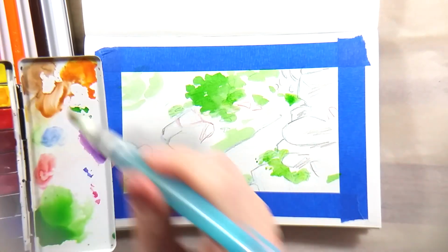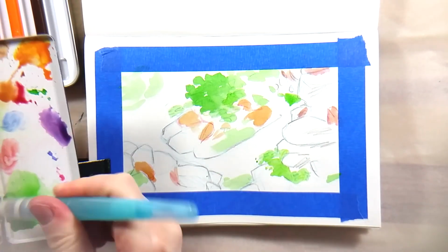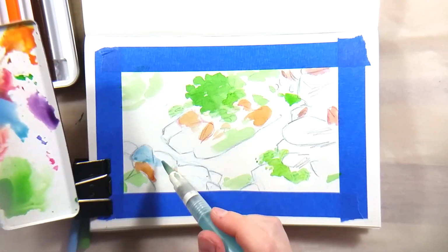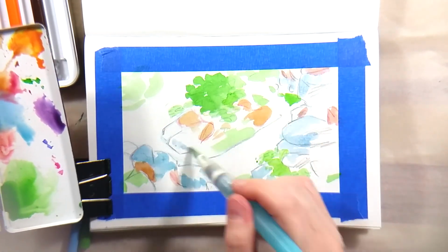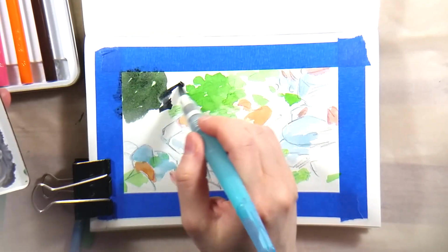The paper I'm using is for multimedia work. I wouldn't think it causes any issues with the pencils. Maybe my reference picture is too dark. Perhaps these color pencils would work better for a lighter subject.